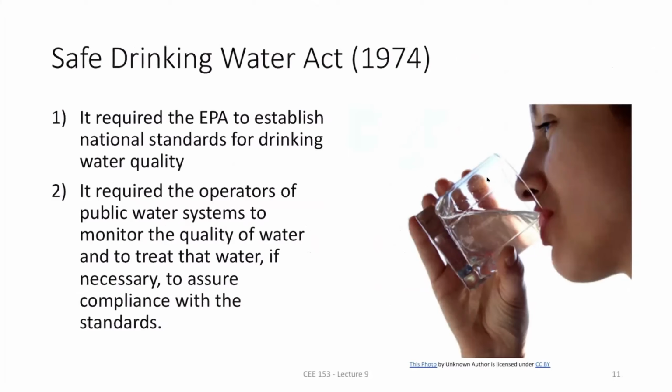But most importantly, it creates an action plan. It forces the operators of public water systems to monitor the quality of water. Otherwise, they will not do it. So it's your right to ask your drinking water suppliers for the report if you want to know, and they have to provide it, and they do monitor every week. They also monitor because they want to treat the water if concentration exceeds limits at certain times, so they also have to report it. These are the two things: the first is the guidelines, and the second is more about the action plan.